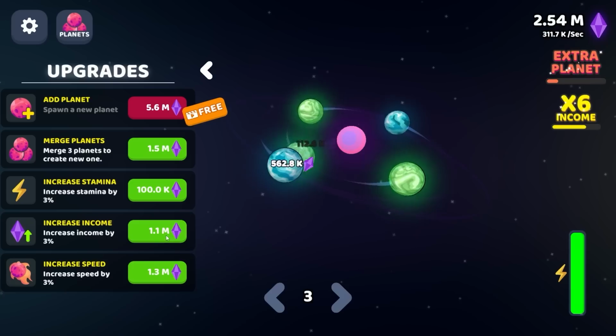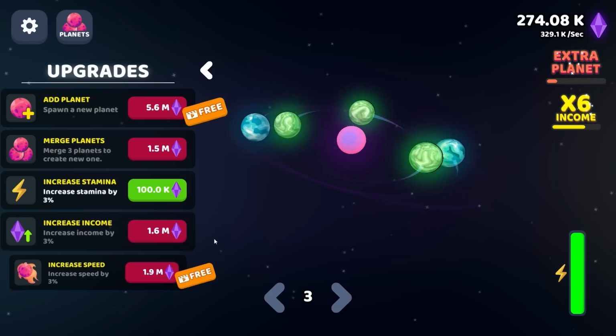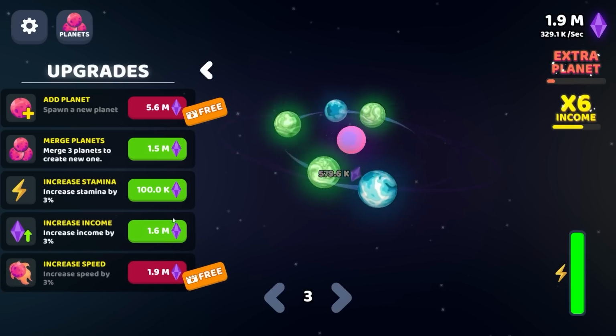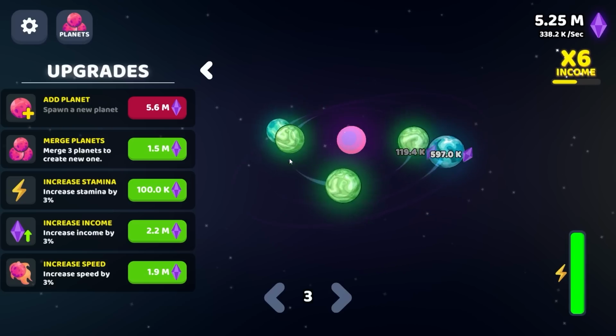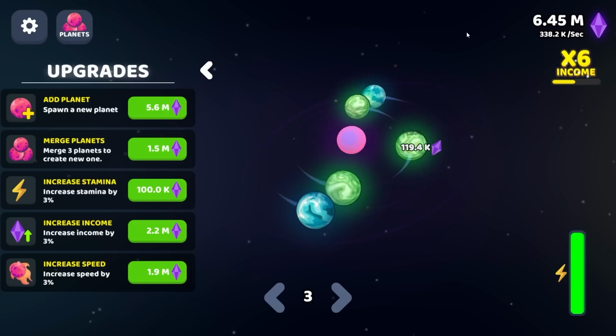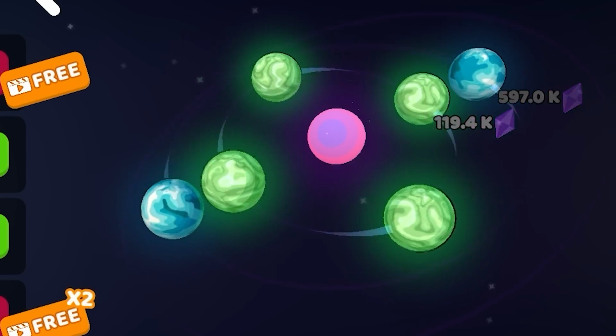$311,000 per second. So it's only going to take a few of these to put us up to $330,000, so it only takes about 3 seconds now to make $1 million. And that seems like a nice even number to let the game run on for the next 12 or so hours, so we'll come back to a whole boatload of money, while also adding another planet first.